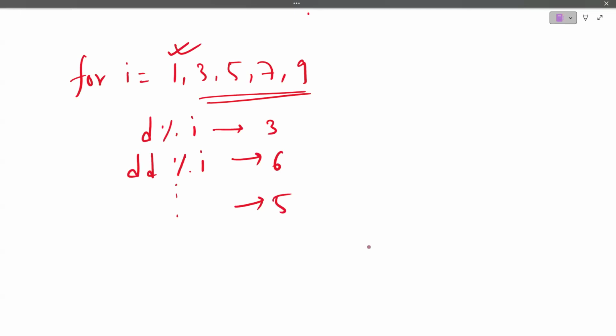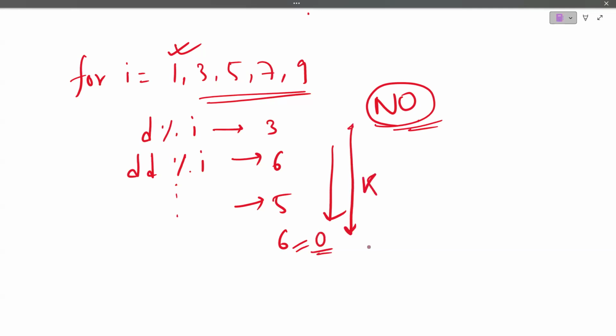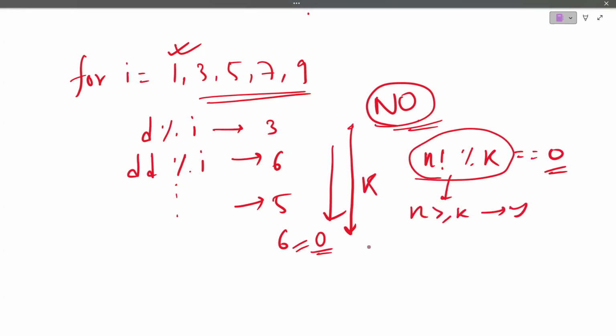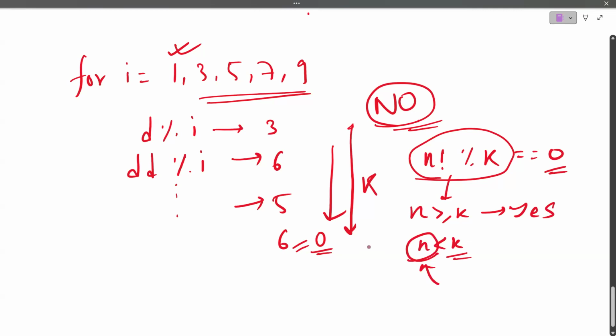Whenever we see that a value has started repeating, that means we will never get a 0. So we can simply return, since we know this number num would never be divisible by I. And if we get a 0 at some point, we just count the length. k is the length after which we get a 0. So we will check whether n factorial is divisible by k or not. For checking that, if n is greater than or equal to k, yes, it's divisible. If n is less than k, why not compute n factorial? Because we then know that n is small, and then we check whether n factorial is divisible by k or not.